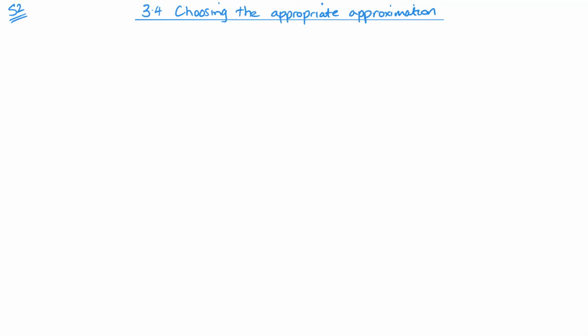Welcome back to S2. Today we're looking at Unit 3.4, choosing the appropriate approximation. Now this is probably one of the hardest things that most students like yourselves face: choosing when to use a normal approximation, or when you might use a Poisson approximation if you started with binomial. Luckily for S2, if you've started with Poisson, and it does ask you for an approximation, your only option is normal. So, in that case, it's not so bad.